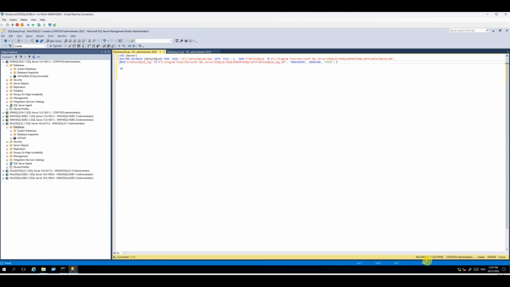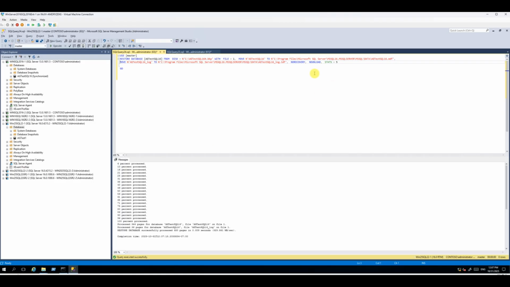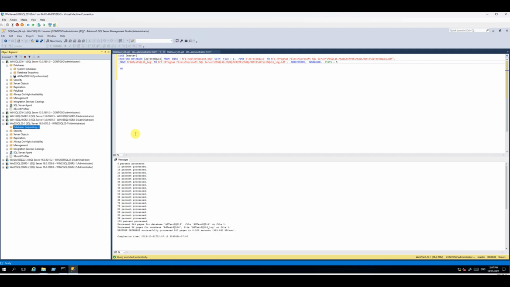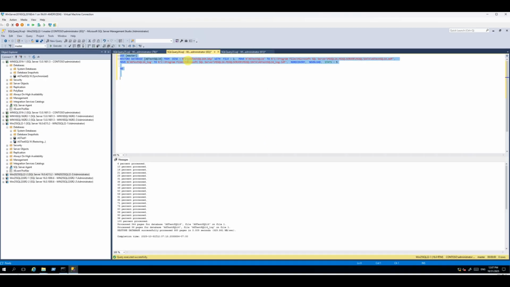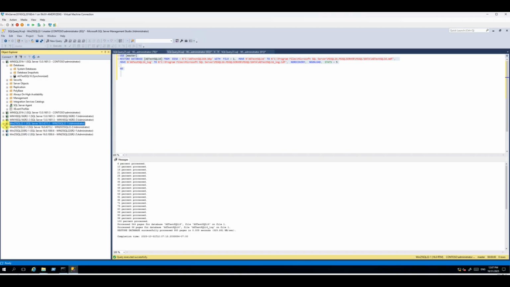So we are on Win25 SQL 2022. Let's restore this database. Yeah. Let's do the same on the other server. So as you can see, the database is restored on 22-1.